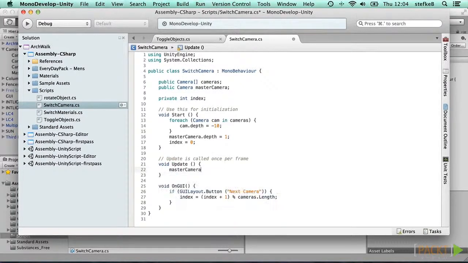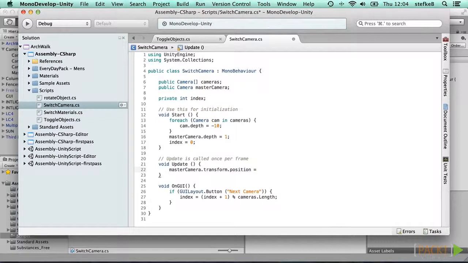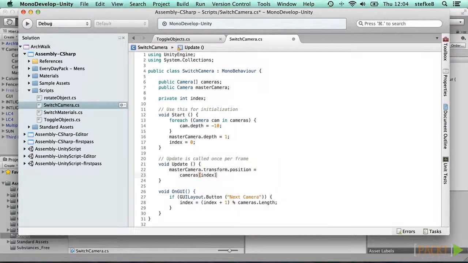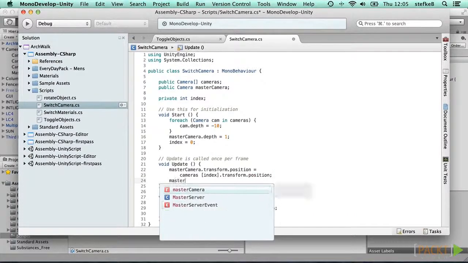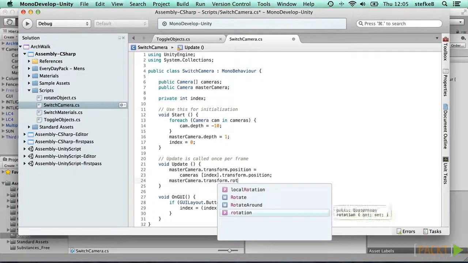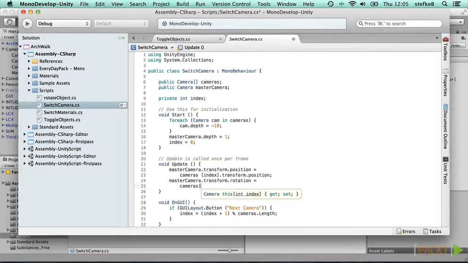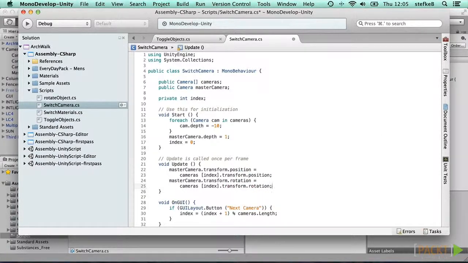Set the position and rotation parameters by copying them from the camera in the array at the position index. Save the script and switch back to Unity.